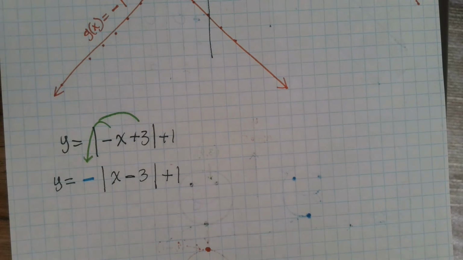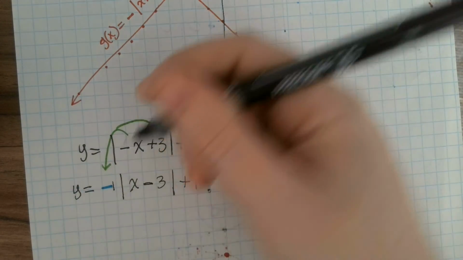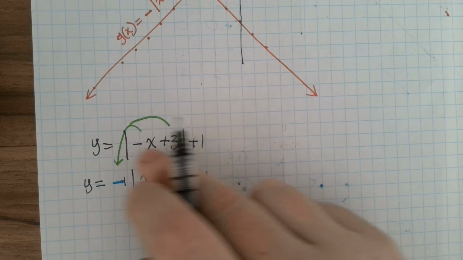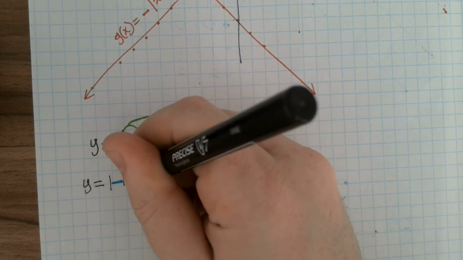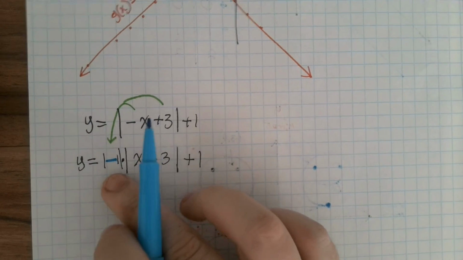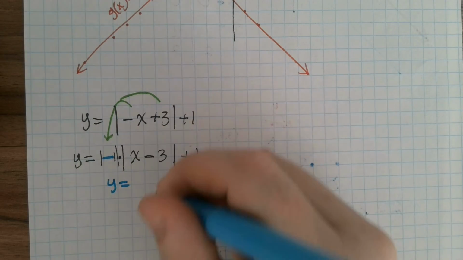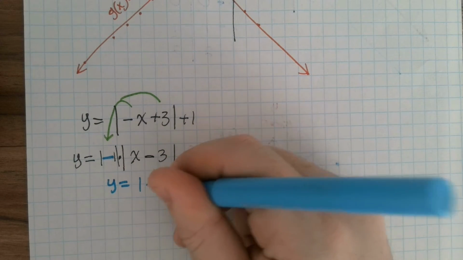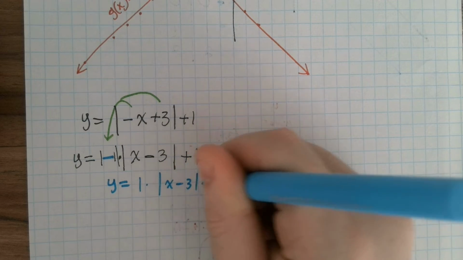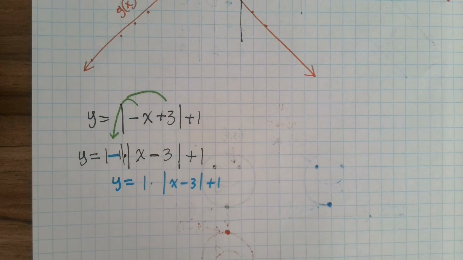Oops, I apologize, y'all. I forgot a simple step. I realized it didn't look right. Keep in mind that we pulled a negative out of an absolute value. So it's really the absolute value of negative 1. I apologize, I totally forgot about that. And what's the absolute value of negative 1? The absolute value of negative 1 is just positive 1. So it's just 1 times x minus 3 plus 1. In other words, it's just going to be x minus 3 plus 1.